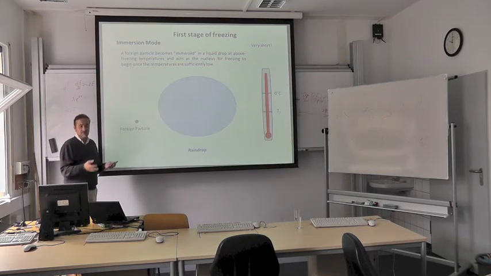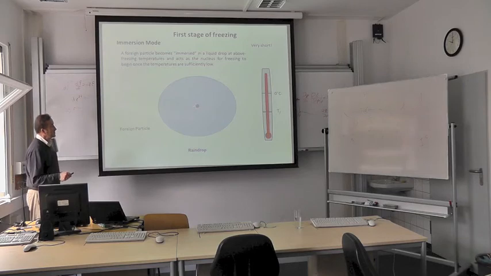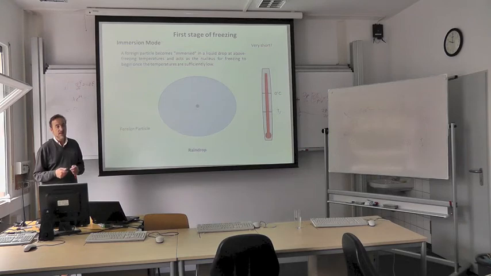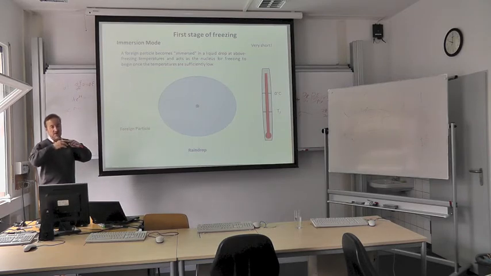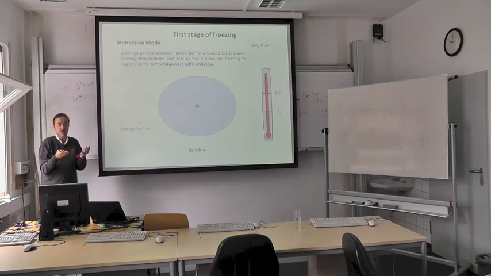Refreezing also takes place when raindrops are being lofted by, say, a convective updraft. And what happens first is that we have some foreign particles inside a raindrop. The big difference between the processes of melting and freezing is that melting doesn't require any nucleation on a particle. So snow stops melting just when a snowflake is at above zero temperature. However, the opposite is not true. That's why we have so much supercooled water. For a raindrop to be frozen, it first has to be nucleated.